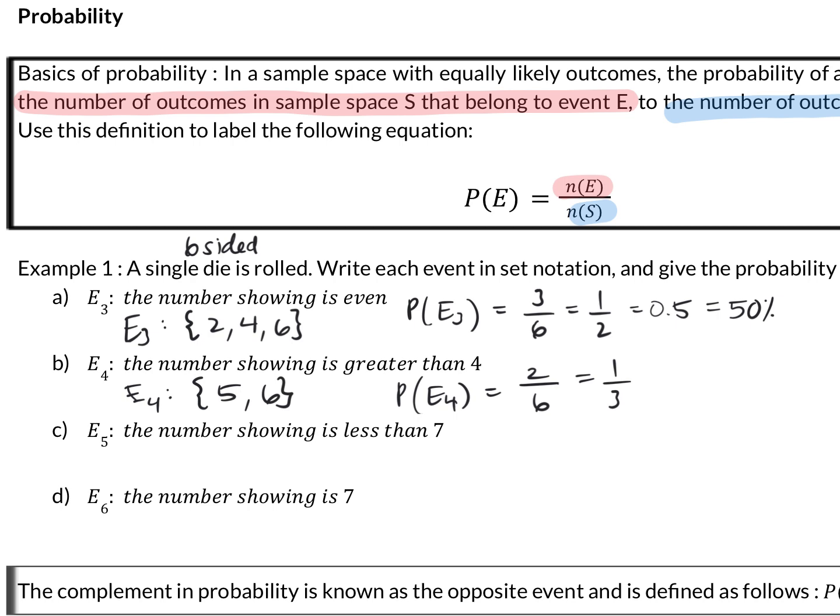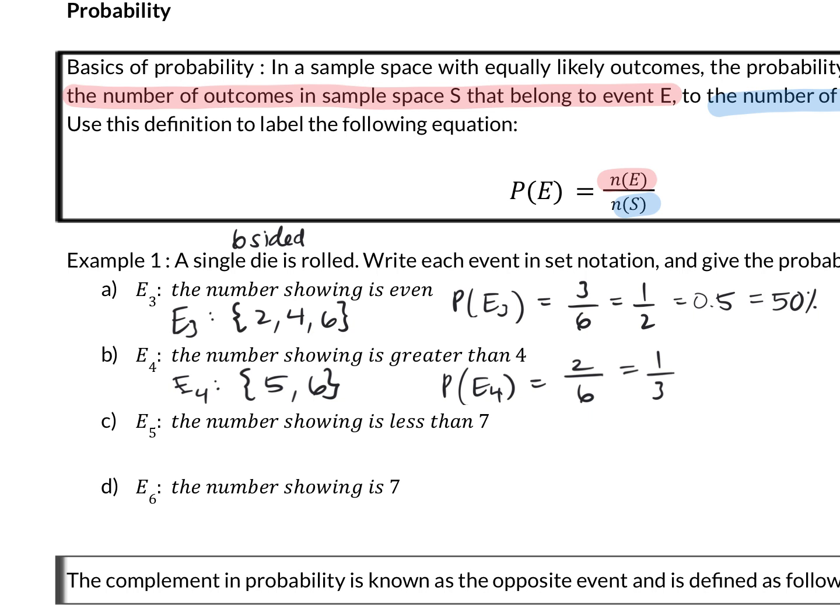Other thing about probability. There's some restrictions on it, right? Could I have a probability of 700? Does that make sense? No. What does probability have to be in between? 0 and 1. Yeah, or 0 and 100%, if we're talking percent. So you can't have a probability that is larger than 1, and you cannot have a negative probability. Okay, there's always a chance that whatever the event is will happen.